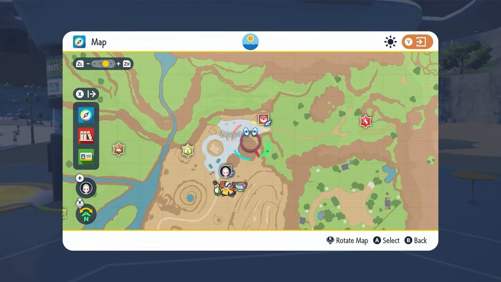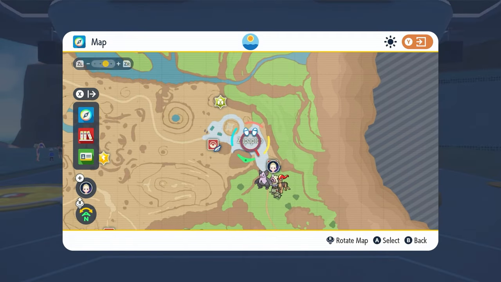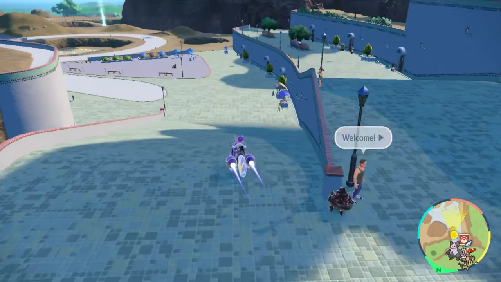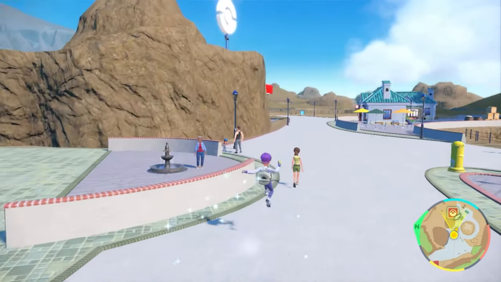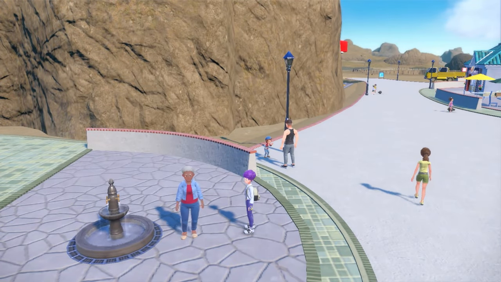So go to Zapapico. God, I'm stupid. Flying into the west entrance is the easiest way to find this dude who trades you the Malicious Armor. So flying through the west, and then you're gonna get on the whip and go down this ramp right here, and then you're gonna take the first left past the fancy shop, and there's gonna be this little fountain right here, and this dude's just gonna be chilling, looking to make a sale. So you see Fancy a Trade here and talk to this dude.